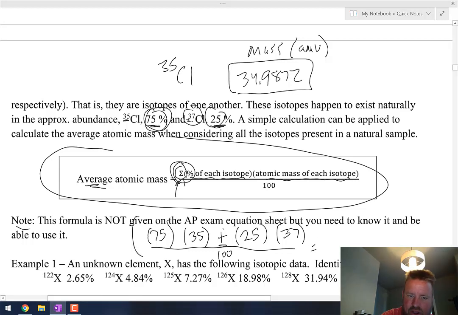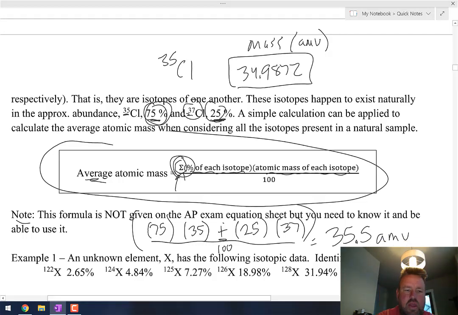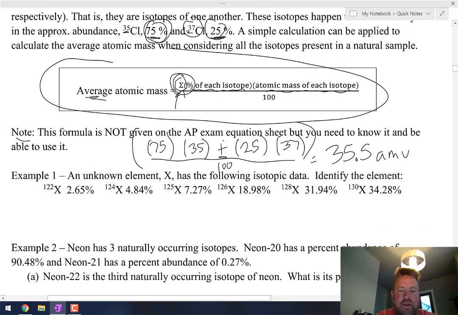Remember, this is like a parentheses on the top in that order of operations. So hit equals, and now I'm going to divide by 100. Okay, and again, obviously I didn't use the real masses of chlorine, 35 and 37, but I got pretty darn close still. I got an answer of 35.5 atomic mass units. And that's, again, the periodic table I think is 35.45, so we're pretty close to that.